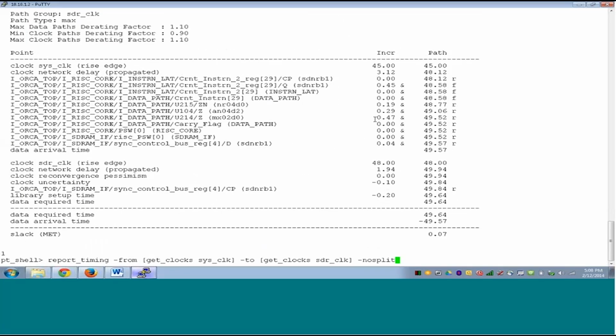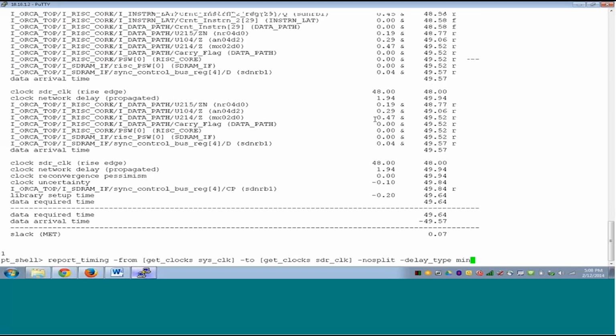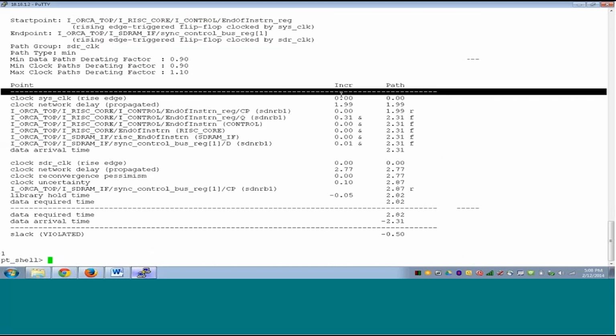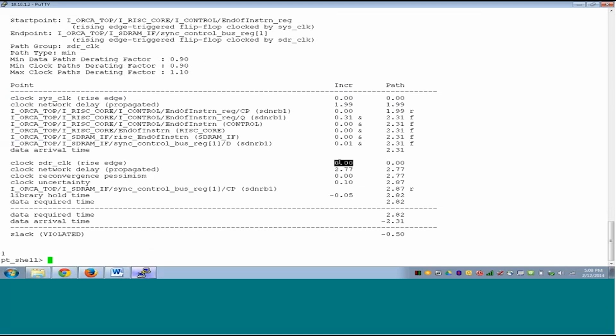So 45 to 42. Okay, now let's make things more interesting. I will now report the hold time. How do you report hold? You set delay type min. Now here it's 0 and 0, which is what I told you. Always, if for the two clocks you don't give any waveform numbers, and you assume the rise edge is 0, and if you don't have an asynchronous relationship and don't define a false path, then the hold edges in all probability would be 0 and 0. You can verify this by drawing it on paper. Draw the waveforms. Make sure you understand how the edges are calculated.